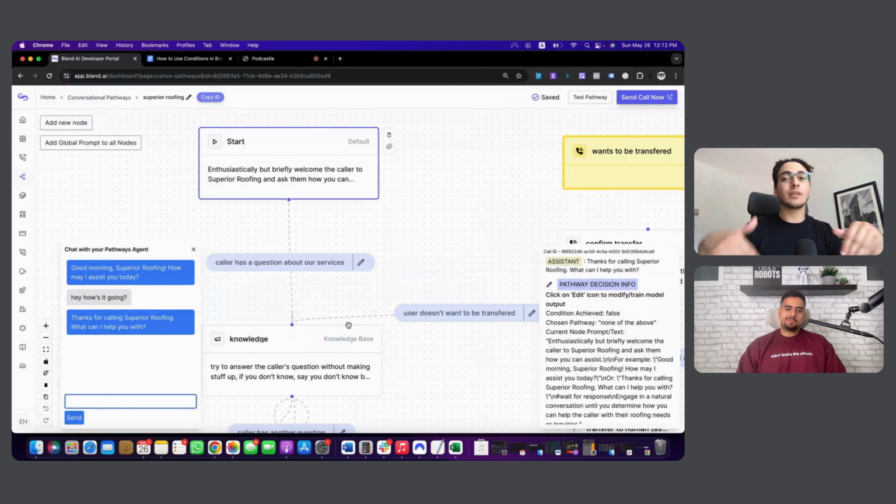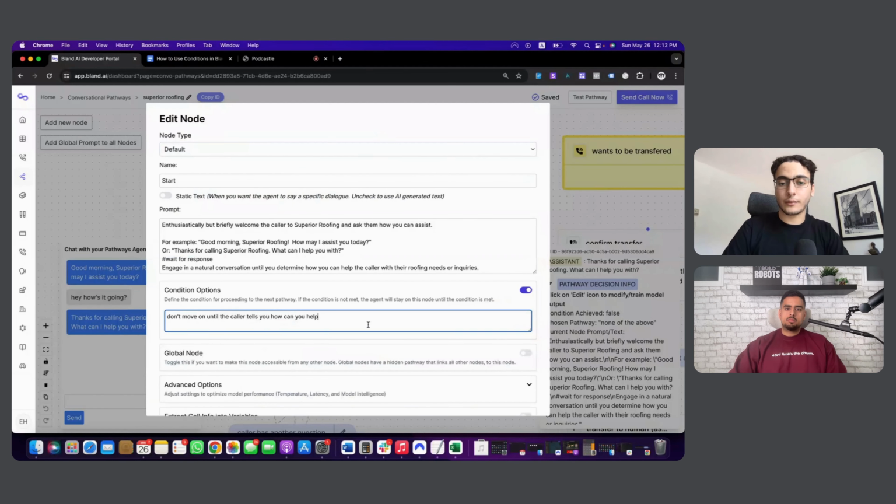It has not deemed the condition as fulfilled, so it will not move on to a different card. It can happen really often if you don't have the condition, where it will simply try to move on. Now, I think I fine-tuned this model, so it might not work, but let's try it.